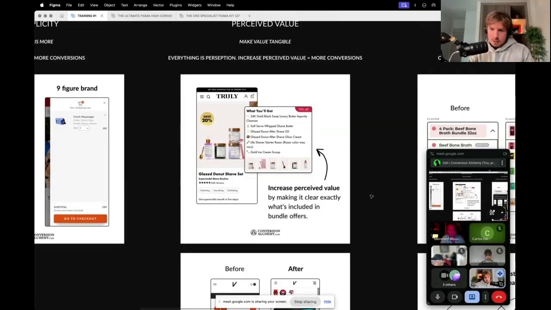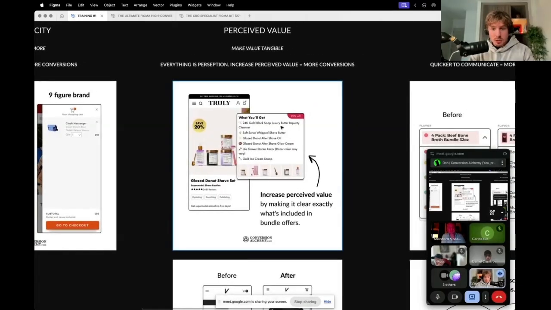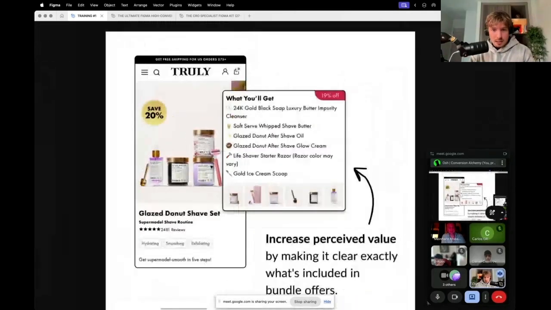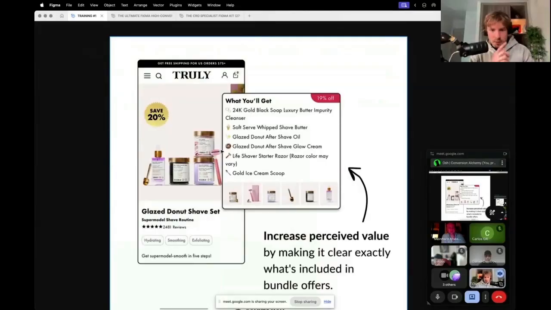You perceive it to be better. You perceive it to be giving you better results. And that all comes down to how that company or brand sold you on what the product is. So that's why this is really important. You can see this example of a brand. They're not one of our clients, but I really liked what they've done. They simply laid out everything that you're going to get in this kit.